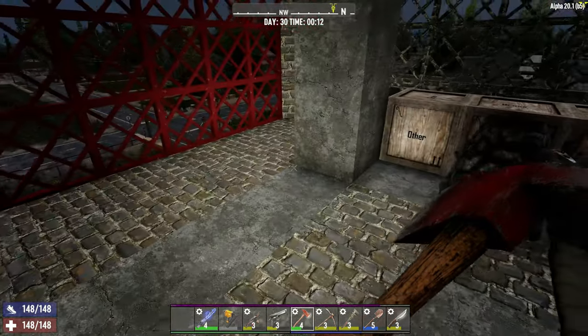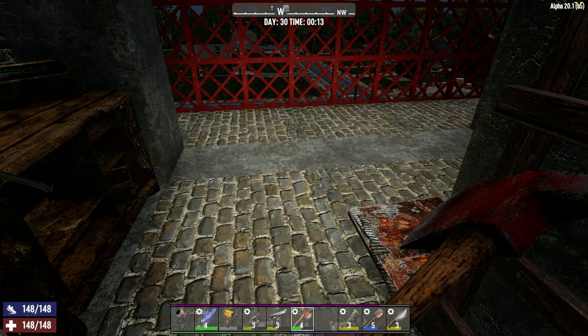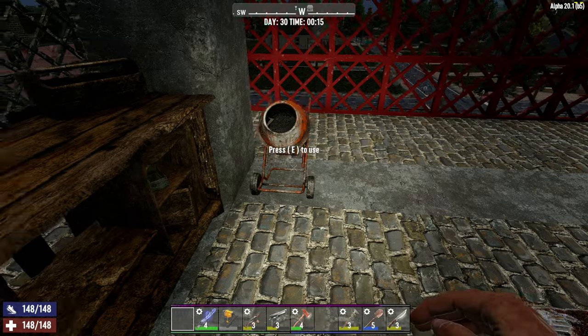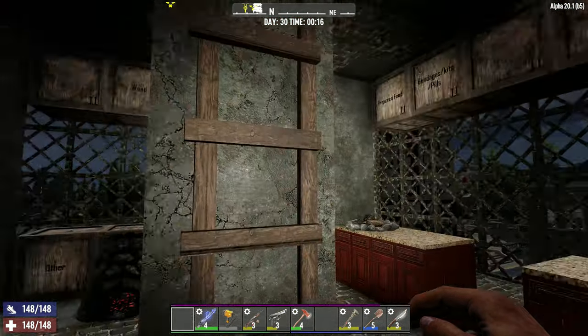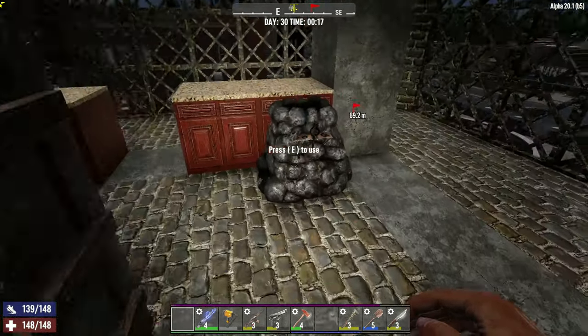And then on this side, we could put in a bunch of cement mixers because getting engines is really no big deal anymore in Alpha 20, apparently. So there we go. One there, and we'll have to create some more. But we are ready to start mass producing here very, very soon, guys.